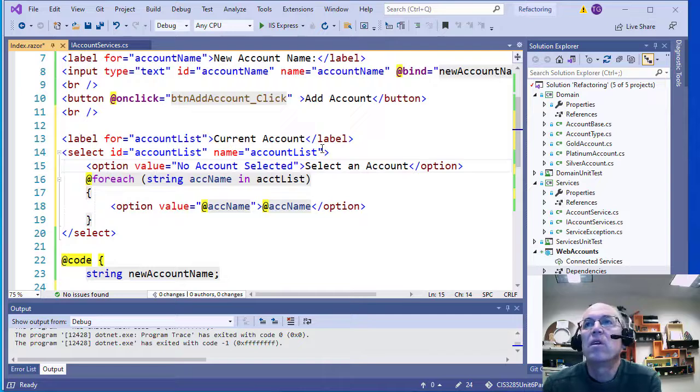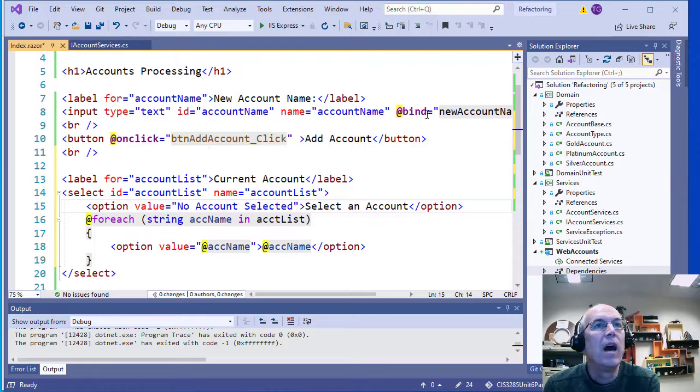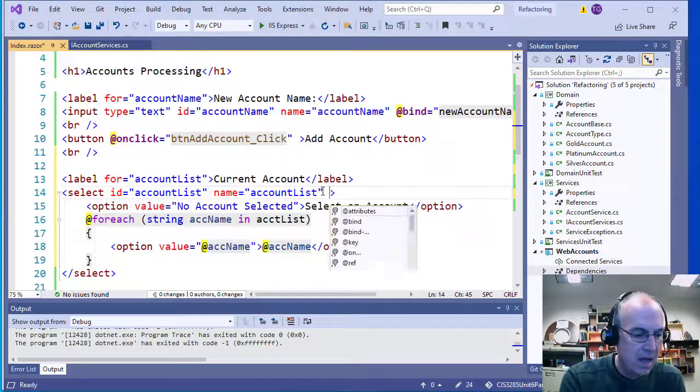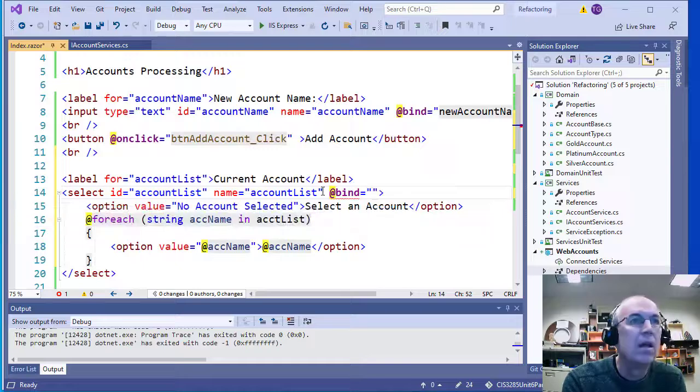I'm also going to want to bind this. I want to keep track of what is my selected account name. So I'm going to do this bind command in this select command. I'm going to do an @bind and then specify a variable down below.